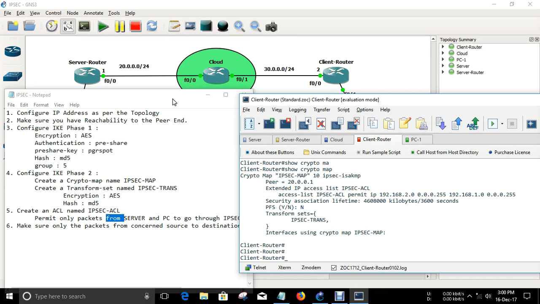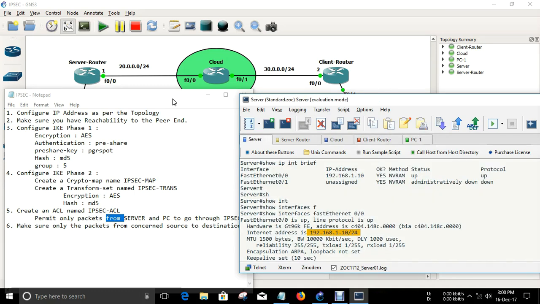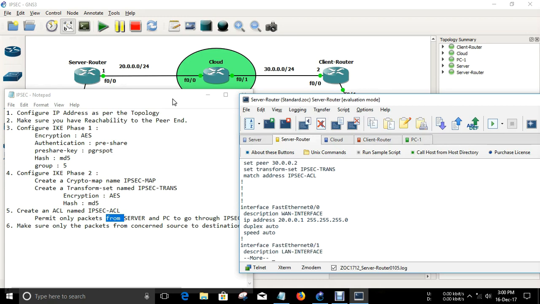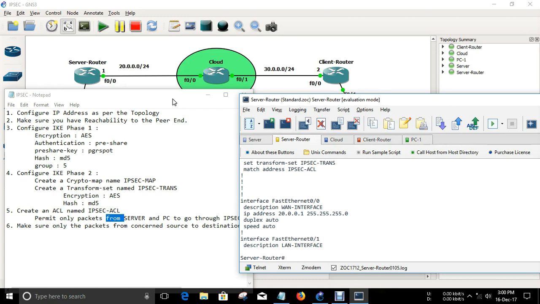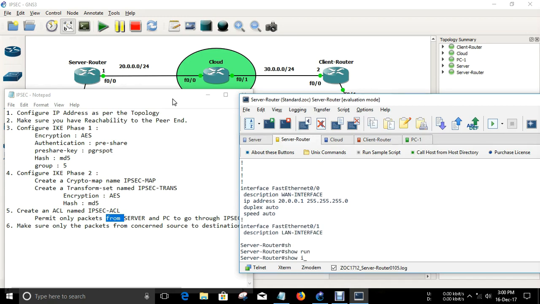So far so good, everything is configured. So we just want to map the crypto map to the concerned interface to which we need to apply it. Okay, now I'm going to configure it on the WAN interface.